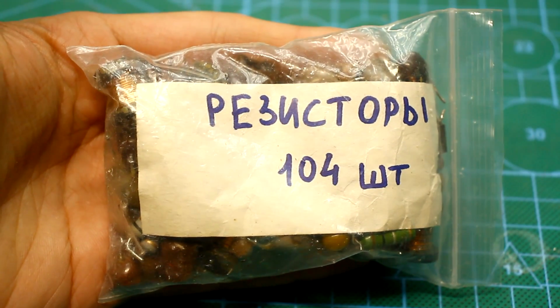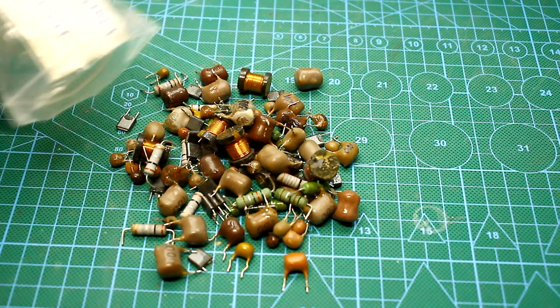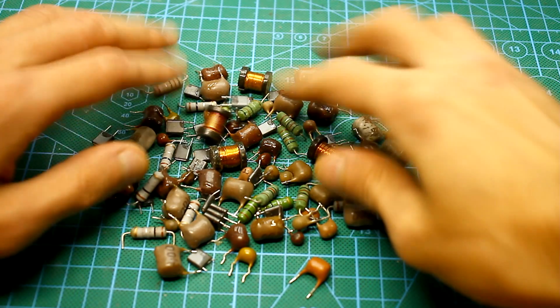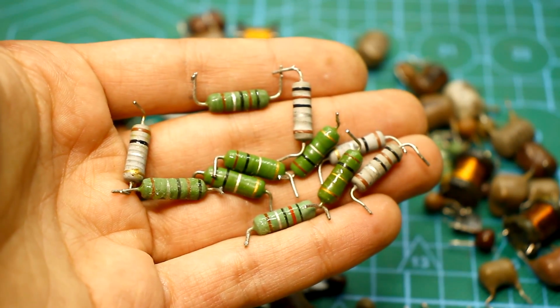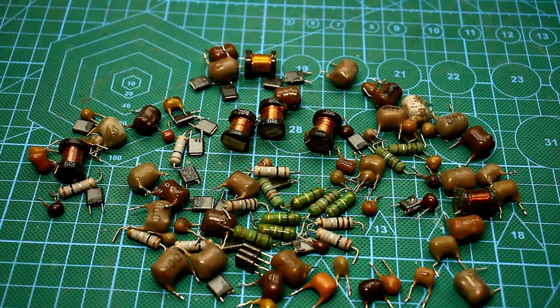In particular, the first package are low-resistance powerful resistors and inductances. It's very useful, especially resistors. They can always be used as a current sensor or for a line.